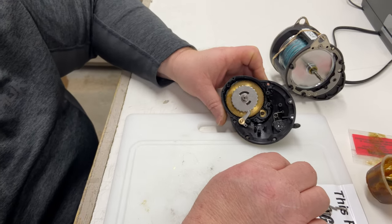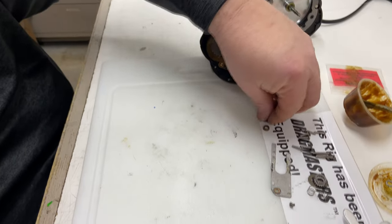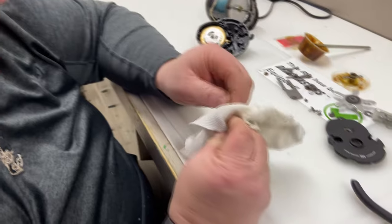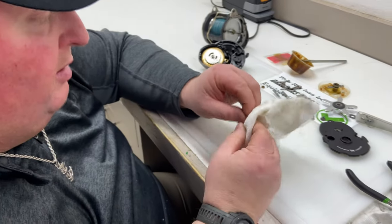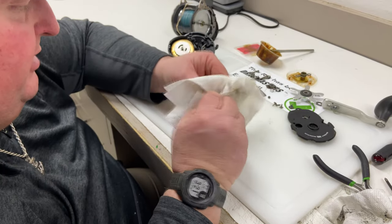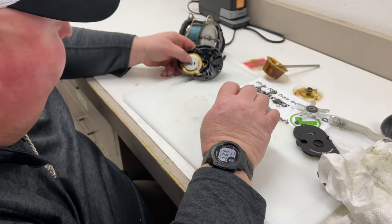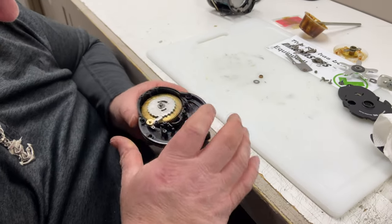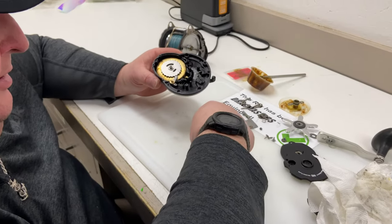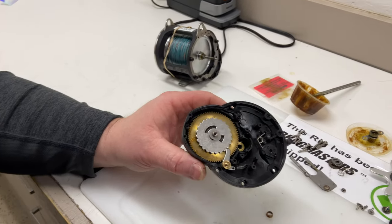Absolutely. And this is a good time to be careful if you do set those down. I usually do this ahead of time. But I always clean these washers and stuff up as well, just to make sure you get all the gunk and make sure there's no dirt or anything else on them. But like I said, you just don't want to lose them. That's the biggest thing. When you pick it up, make sure everything's sitting right where it's supposed to be. You put this washer back on, just sits right over the top, just like that.